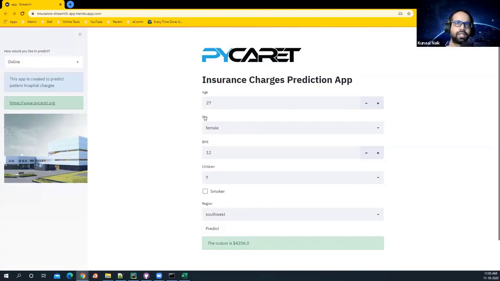And as you can see, a lot of parameters will decide how much that amount is going to be, right? And the ML algorithm that we are going to be making is going to help us generate this thing, right? And then essentially what we are going to do is generate an equation that will help us predict this particular value, or the insurance amount that the customer should be paying, right?